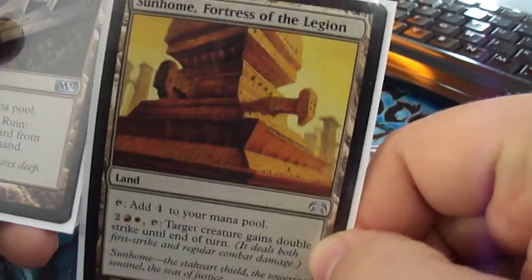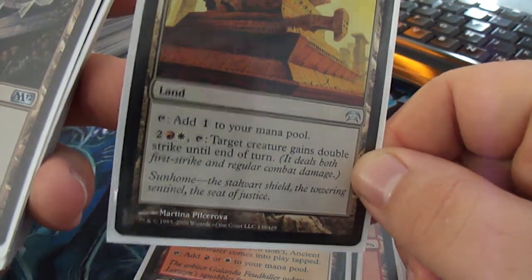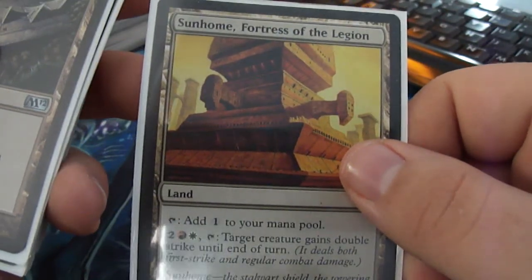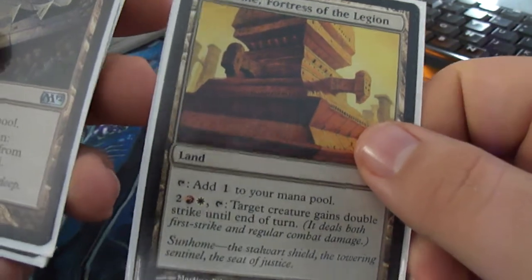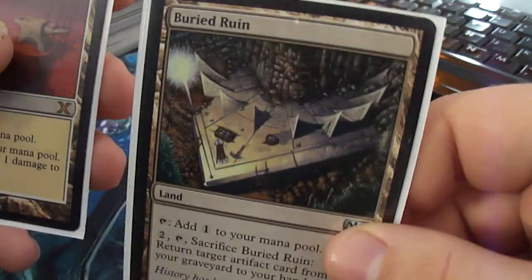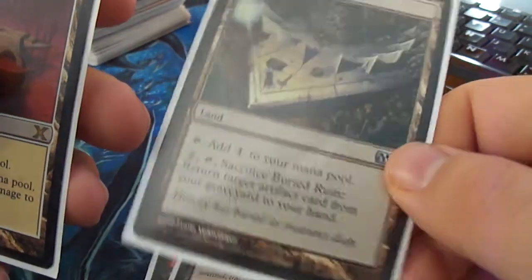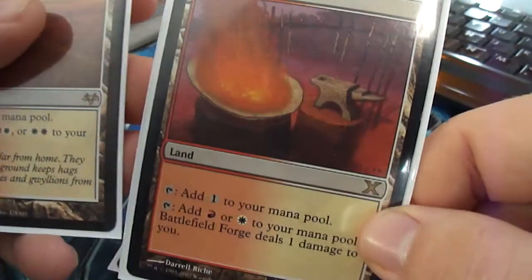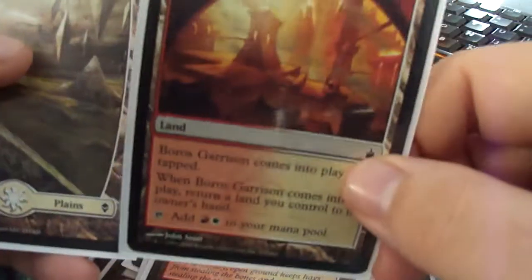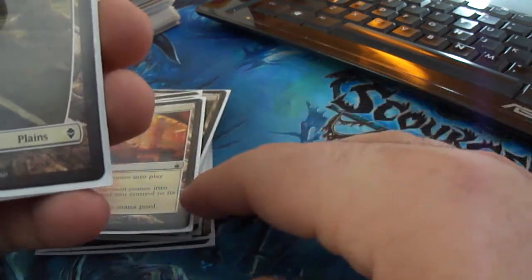Sunhome, because out of these effects, it's pretty freaking good. I mean, 4 mana gives target creature double strike. Even when I'm playing in multiplayer, one of my friends is attacking someone else, and they're doing some damage, and I give one of their own creatures double strike. Try and get some more damage. Buried Ruin. As you'll see in this deck, I use a lot of artifacts, so Buried Ruin becomes helpful. Battlefield Forge, it's a dual land. Rugged Prairie, dual land filter. Boros Garrison, it's a dual land. I have every red-white dual land for Brion that's currently available.